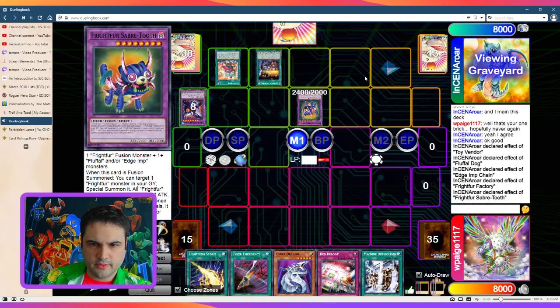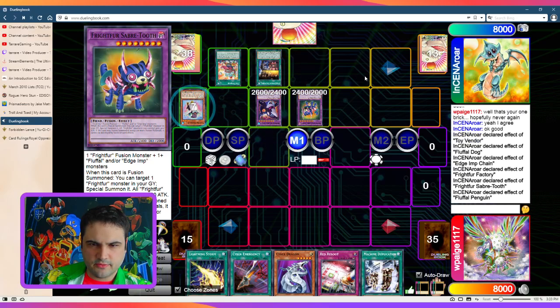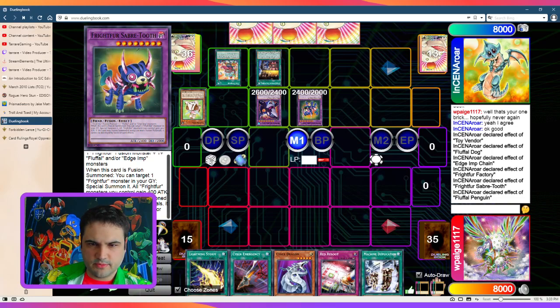Sabertooth: target a Fright 4 monster in your graveyard, special summon it. All Fright 4s gain 400 attack. And it cannot be destroyed by battle or card effect since it was fusion summoned using 3 or more fusion materials. Okay, that's fine because I can just use Infinity to absorb it anyway. I have the machine dupe.